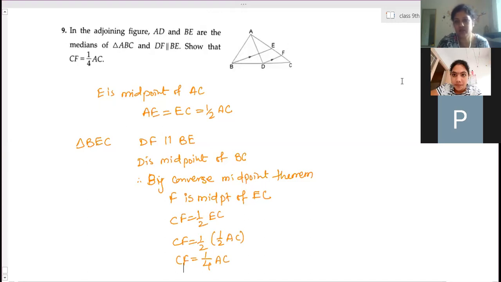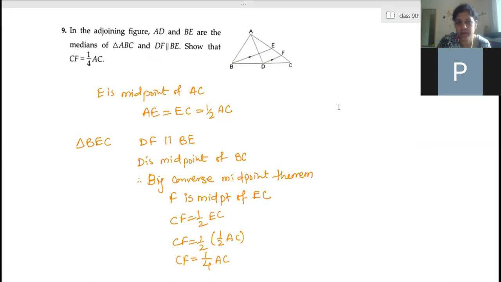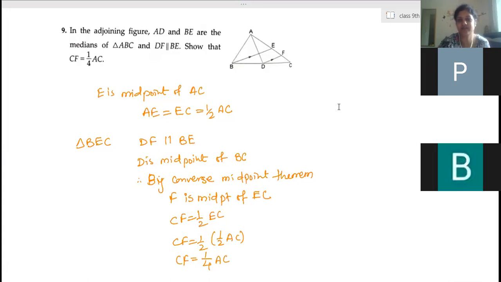Class 10 students, I will start at 10:15. Till then you can solve 15.3 statistics, questions number 18, 19, 20, 21. Is it clear, Class 10? Yes, ma'am. Can you please repeat the questions? 18th, 19th, 20, 21. So at least try that first. Okay, ma'am. I will be back at 10:15. I will continue yours at 10:15.